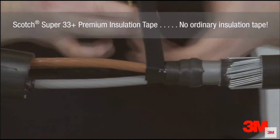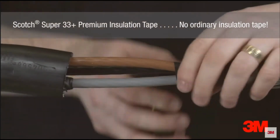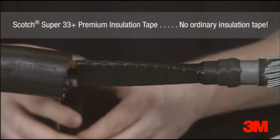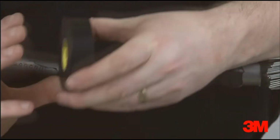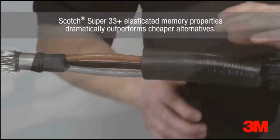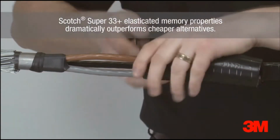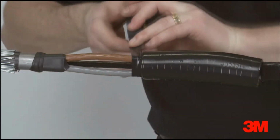Having invented the world's first insulation tape, 3M with Scotch 33 Plus tape set the standard for quality, efficiency, durability and versatility. Scotch Super 33 Plus tape is the flagship product in our premium tape range and is power utility approved. It functions specifically well at colder temperatures, and with its elasticated memory properties, it dramatically outperforms cheaper alternatives that may sag, snap, or reduce the effectiveness of the moisture seal.